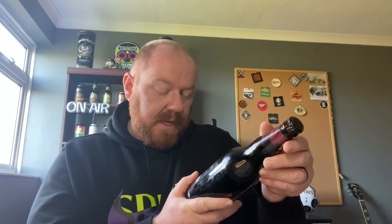On the back there's a quote from Michael Jackson — the very famous beer writer. He says: "Soft, fresh and delicious, delicious, delicious. Top fermenting Lion Stout is bottle conditioned and has an extraordinary chocolate mocha character." That's what Michael Jackson said about this beer before he passed away, bless him. It contains malted barley, brewed and bottled by Lion Brewery in Sri Lanka, and imported by KBE Drinks of Kent.